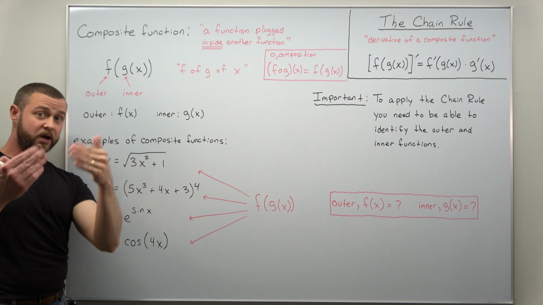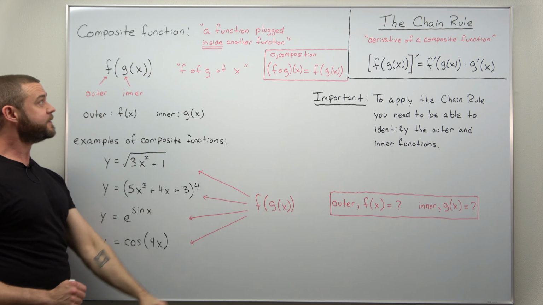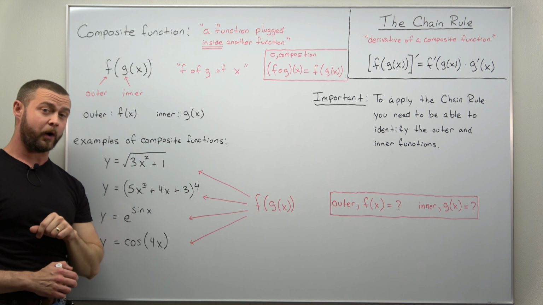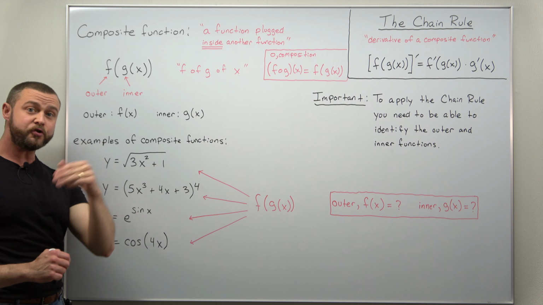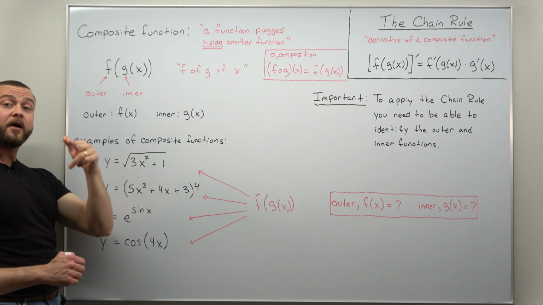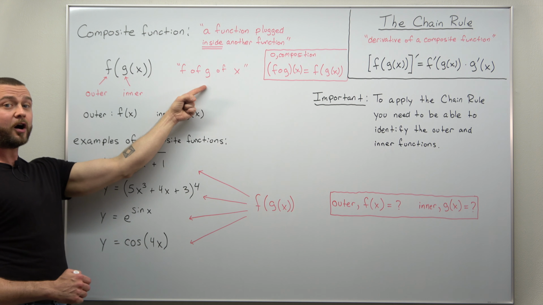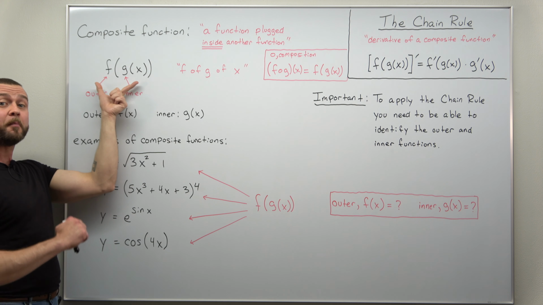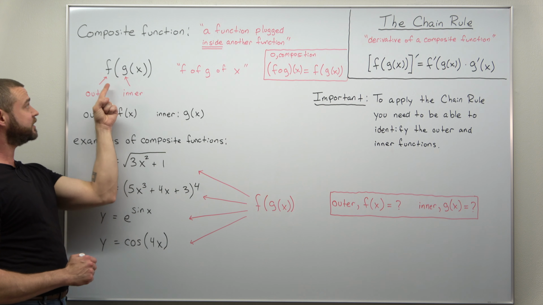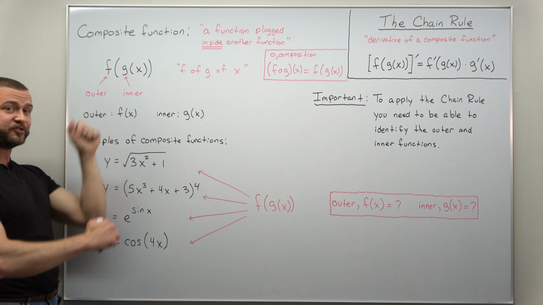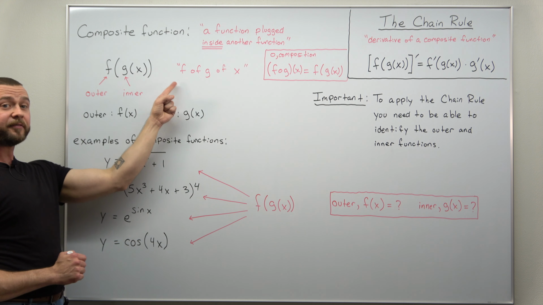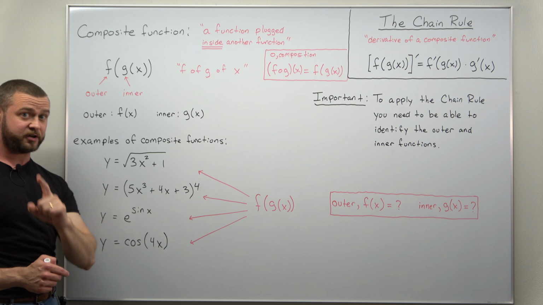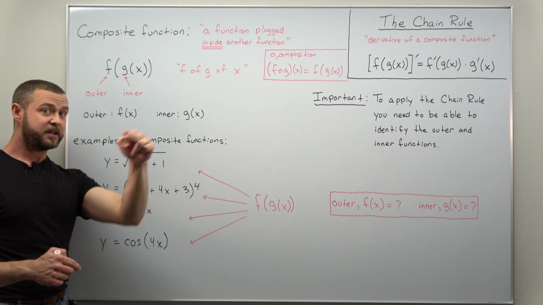So first, what is a composite function? A very brief answer: it's where we take one function and plug it into another one. Now the way this is usually written is right here, and that's read as f of g of x. A very common mistake is to interpret this as multiplication. So make sure you realize here, this is not f times g of x, but rather f of g of x. x is first plugged inside of the inner function g, and then g of x is plugged inside of the function f.